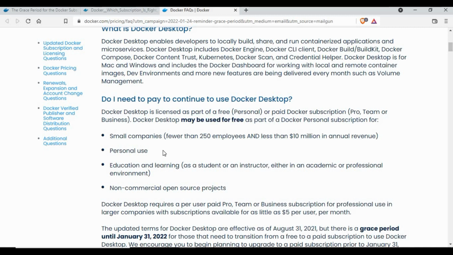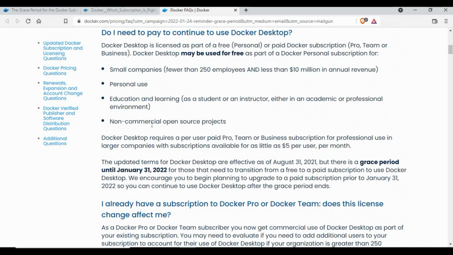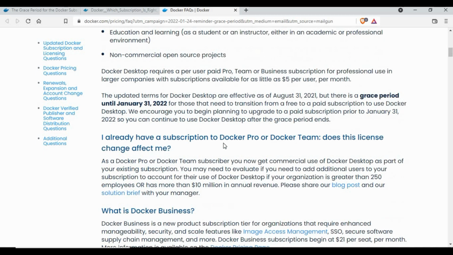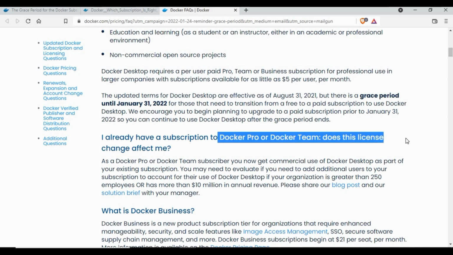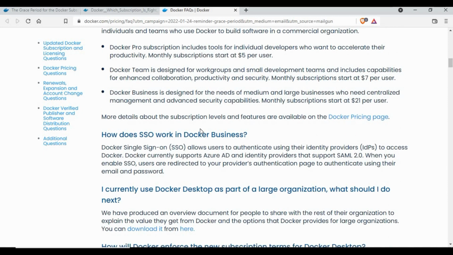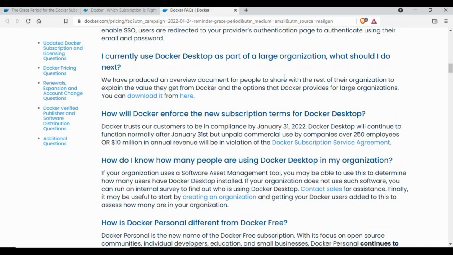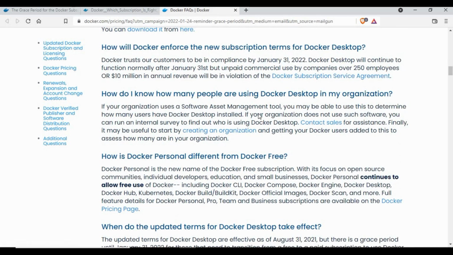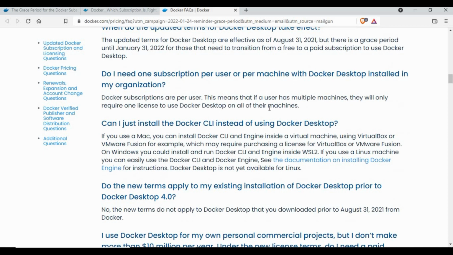You can also use it for personal use, educational learning, non-commercial use, and open source projects. You can also see what other subscriptions you can go for, what the differences are between them, and how SSO in Docker Business works. There is quite a lot of information over here.